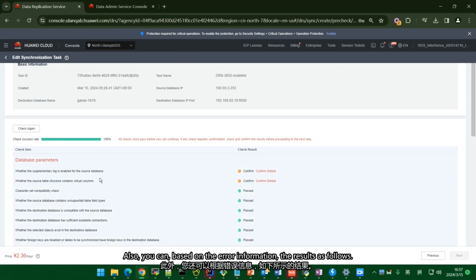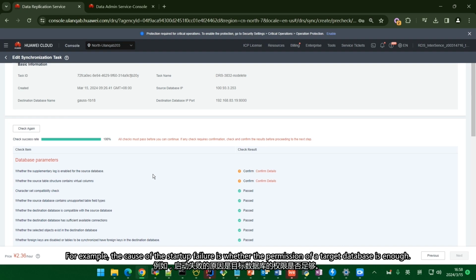Also, based on the error information, the results are as follows: passed, failed, or not started. If you see a startup failure, it is basically because some previous check item failed. For example, the cause of the startup failure is whether the permission of the target database is enough.